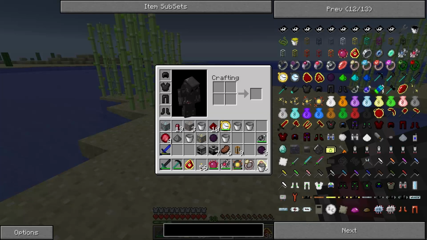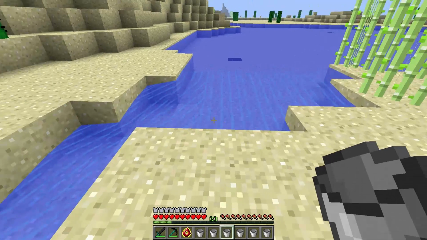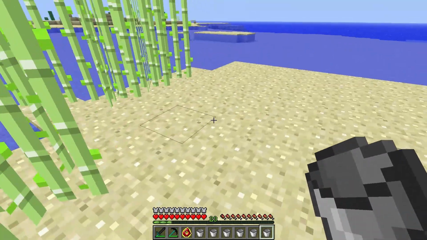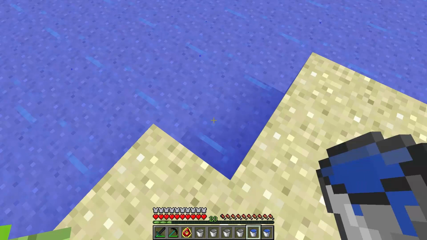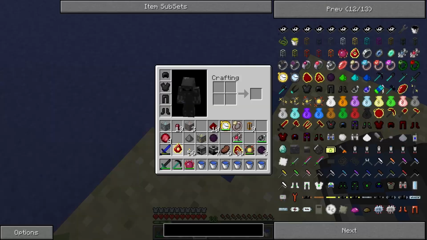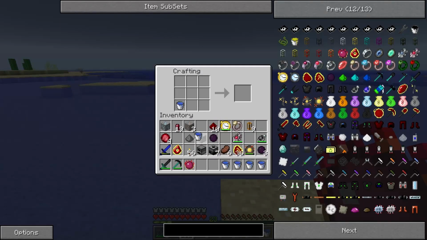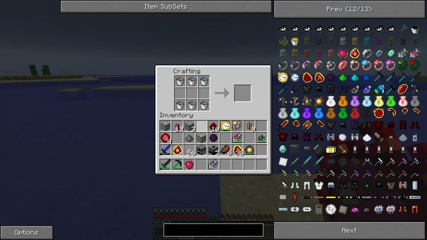Now let's take a look at the Evertide Amulet, which I can imagine you could probably, for the most part, guess what the Evertide Amulet does. But I'm going to go ahead and show you anyway. Okay, the recipe for the Evertide Amulet is very similar. It is, in fact, the same formation, just with water instead of lava. So we put our 3 dark matter in the center, and we get an Evertide Amulet.